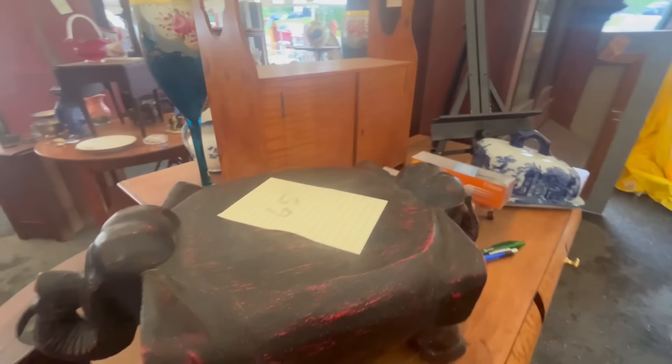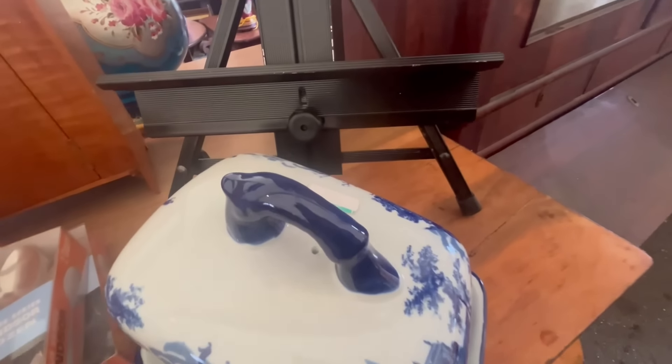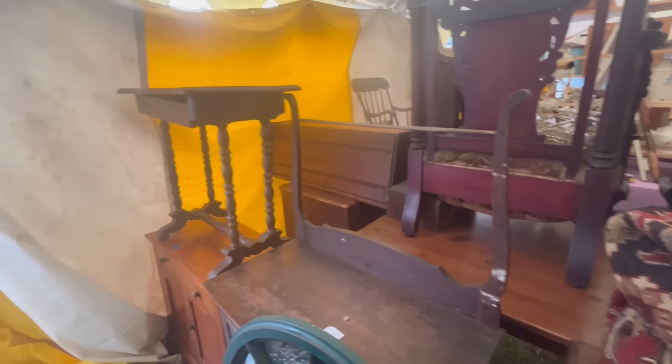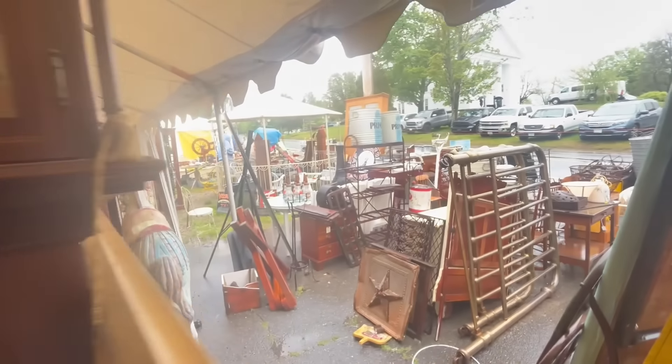This interesting elephant footstool — $65. This looks like some kind of a cheese plate with a covered lid. And another really big piece — it's like a secretary, I think. And a great old rug, black and red and cream. Nice grandfather clock. $1,200 on this piece with the eagle inlay.